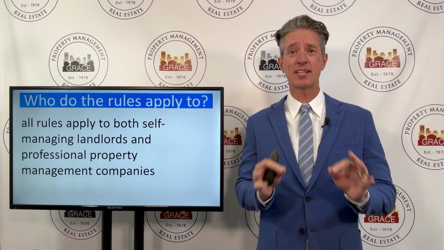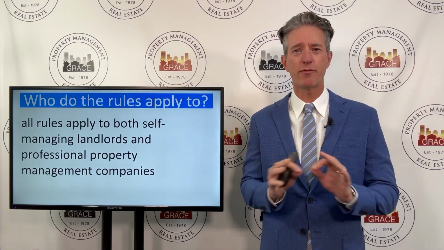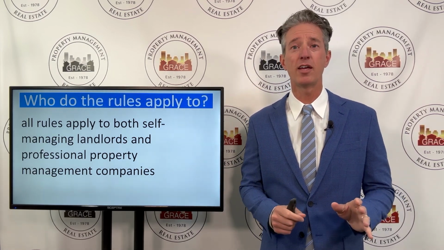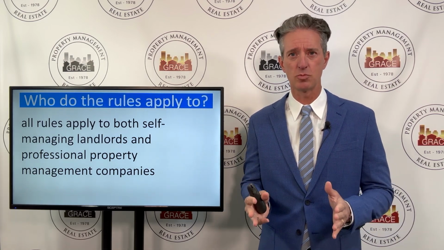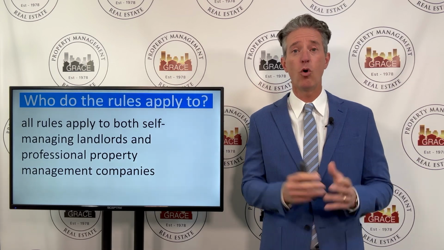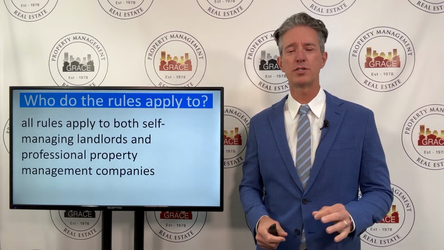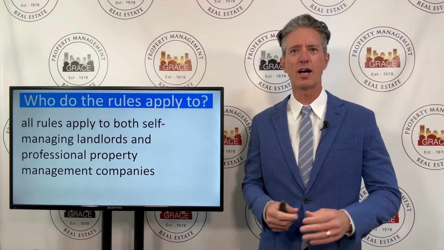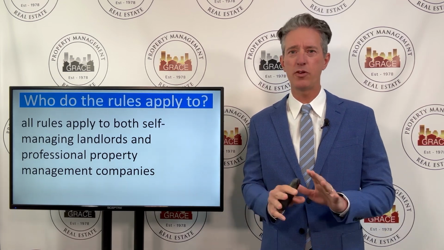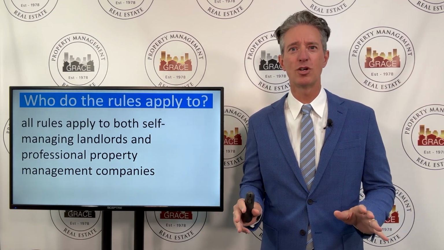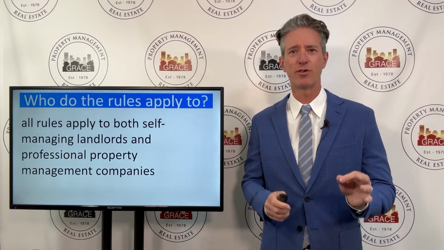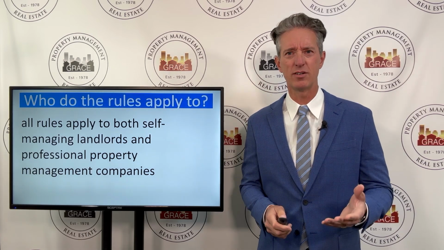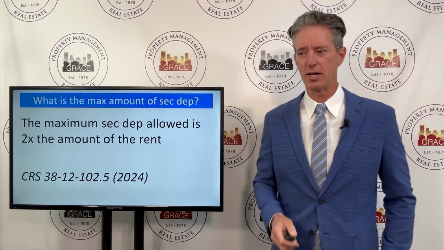So just a couple ground rules and things to be aware of. First, these things that I'm talking about apply to everybody across the board. It doesn't matter if you're a third-party professional property management company like Grace Management, managing for investors, or if you are a one-person investor and you just own one little condo and you manage it yourself. All these rules apply just as much to you as they do to a large corporate landlord. It's not different for you because you self-manage a small property. It applies to everybody that way.